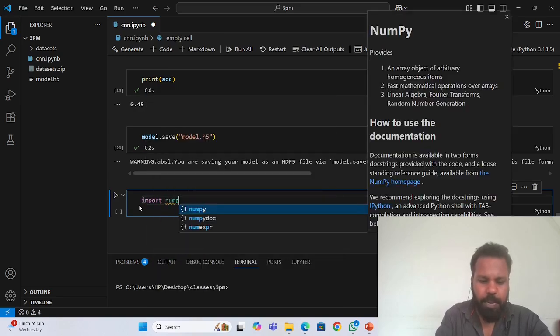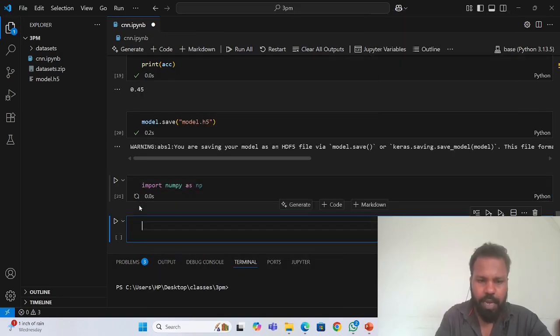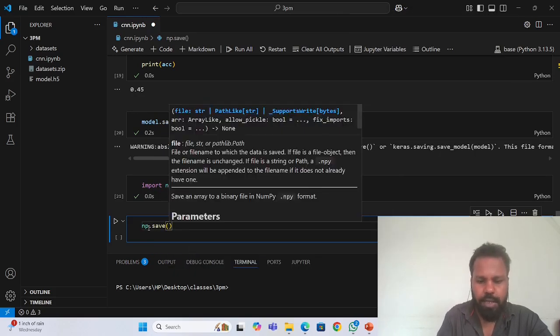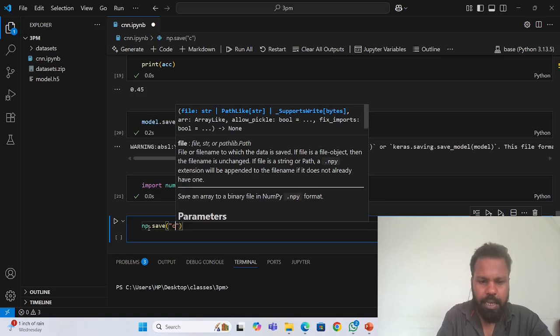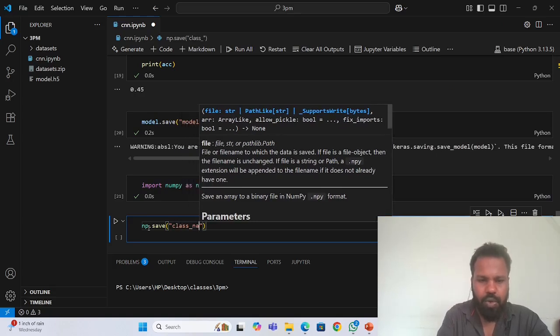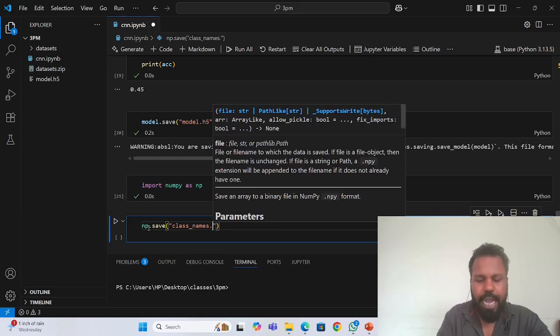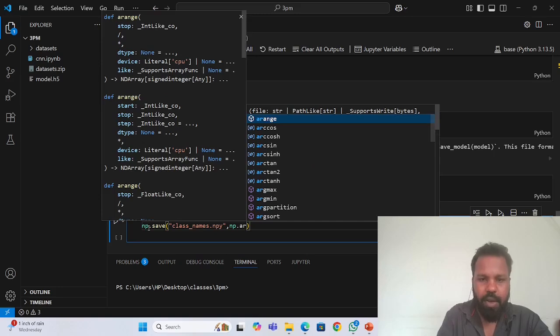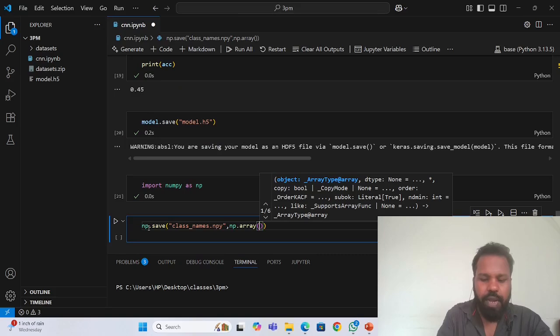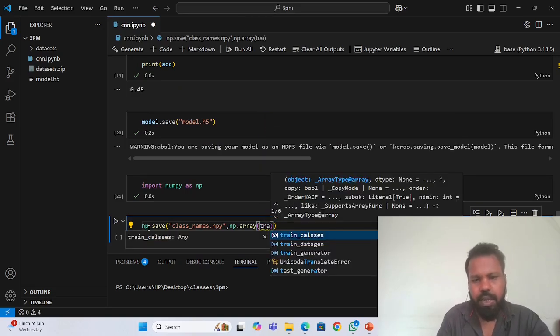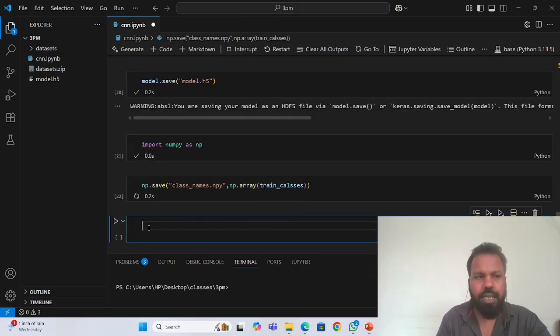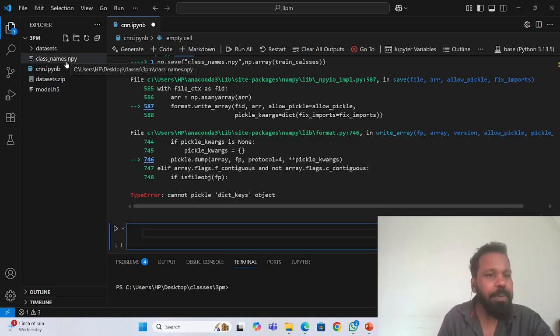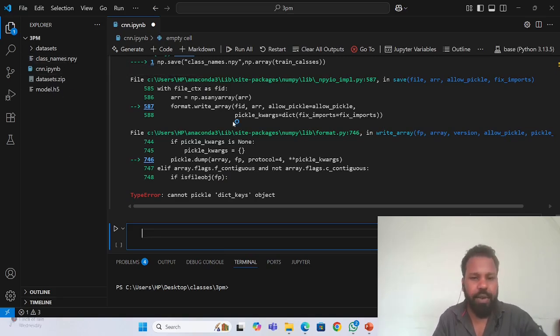Import numpy as np, and then np.save of class_names with the extension .npy, and then comma, np.array of train_classes. That's good. And then the numpy class names also got saved.